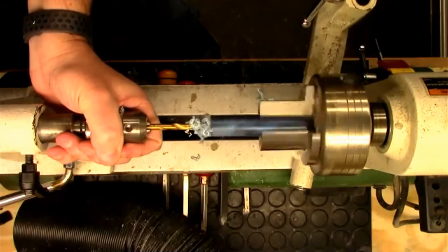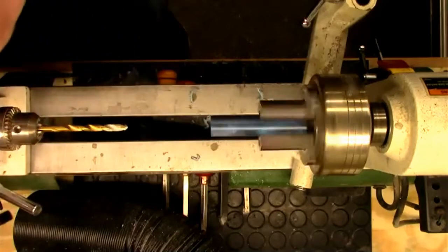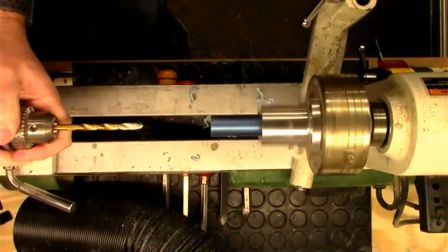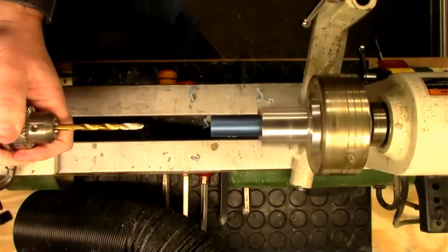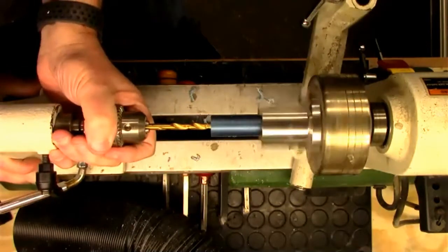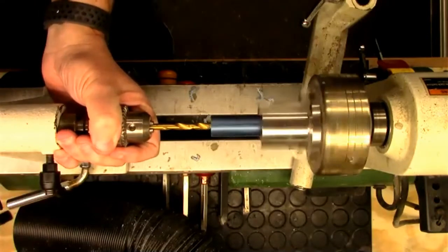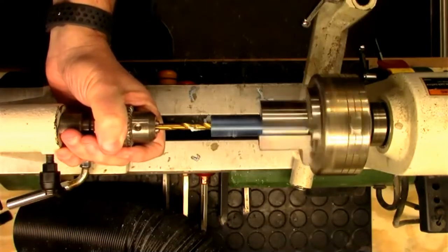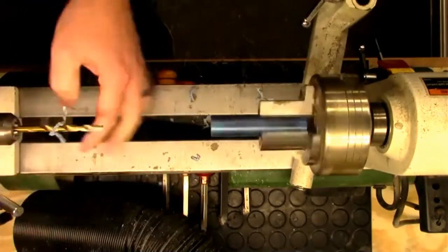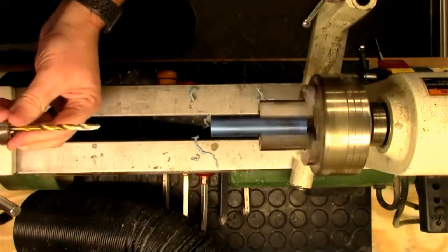Now I'll drill probably about that far. You drill till it squeaks. And ease it back up again. Now I have had it catch in here, so I have to be careful to get back in there, back where I stopped drilling. Drill a little bit more. And I try to drill like twice like that to get about an inch, inch and a half into the blank.